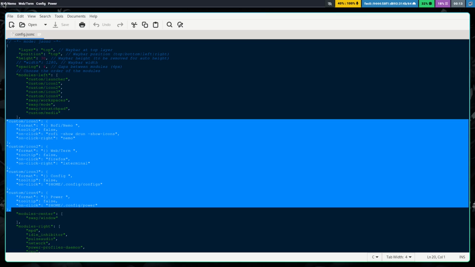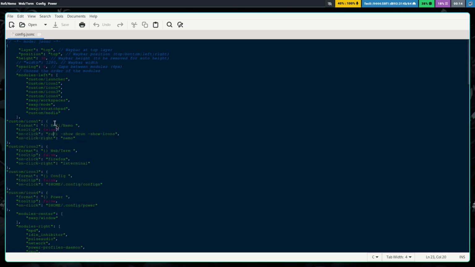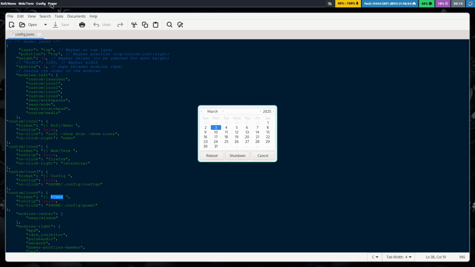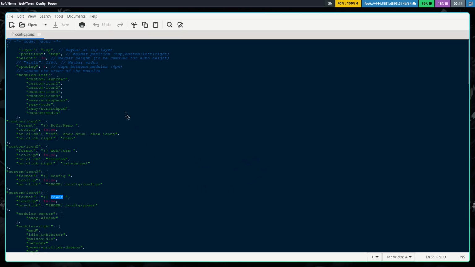So basically, if you see two functions on one, the left click's going to open up one function and the right click's going to open up a separate function. And you can see right here, this is the Rofi menu one. And then you got the web and terminal, it's the second one. And then the third one right here is going to be the config. And the last one is a power menu that I set up. So if I want to turn off the system, I created that little power menu to put on there.